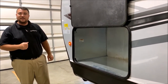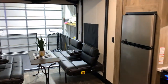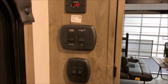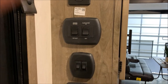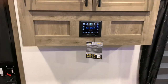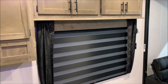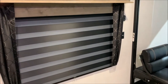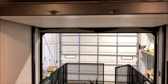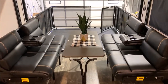Moving to the inside, you'll notice a lot of counter space — that is one compliment we receive over and over on this model — as well as the slide room, which makes it so much nicer in here. Right inside the entrance door we have your volt meter up top since we have solar installed, slide room and awning switch, and light switches down below. We also have your AM/FM and Bluetooth-compatible radio so you can sync your phone and play music. There are cabinets up top and zebra blinds that can be halfway open to let light in or fully darkened. We have a bed lift system in the back where the top bunk comes down, the two couches can turn into another bed, or be set up as couches.